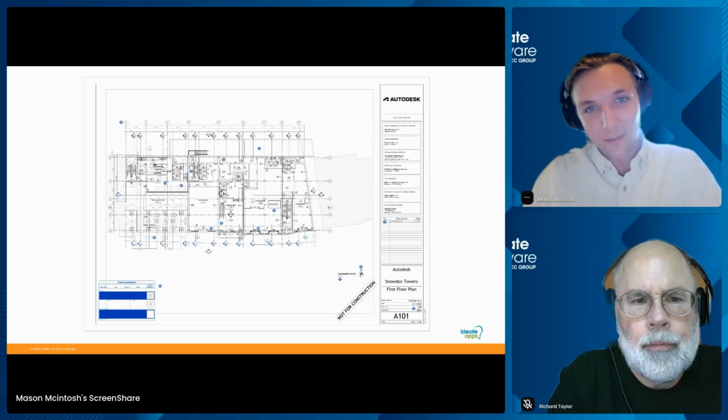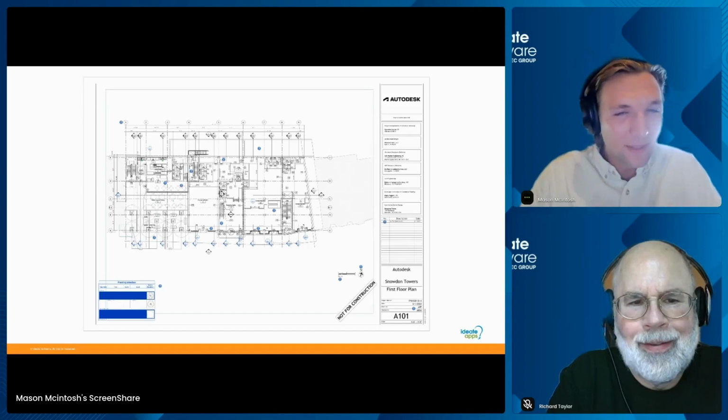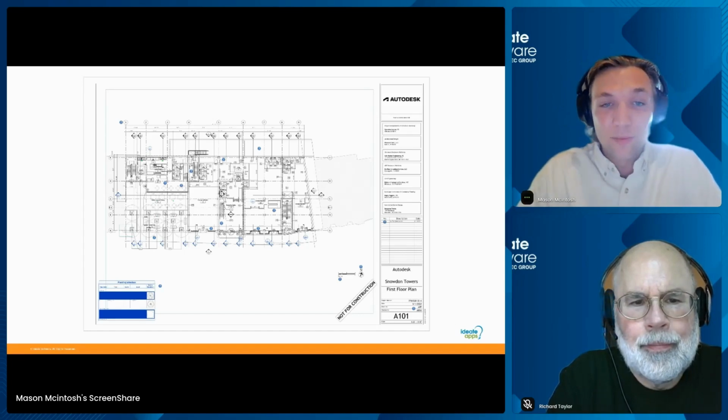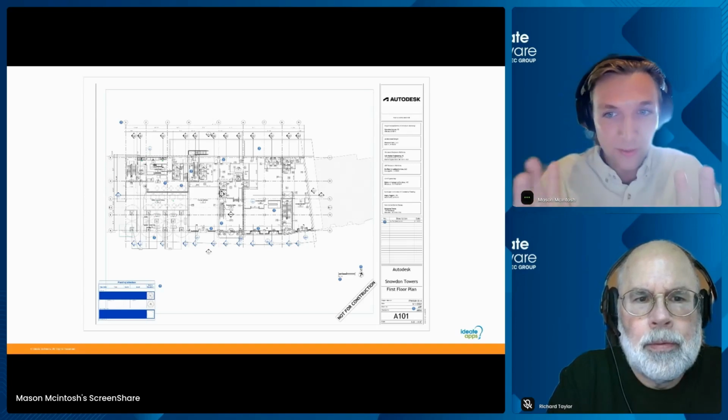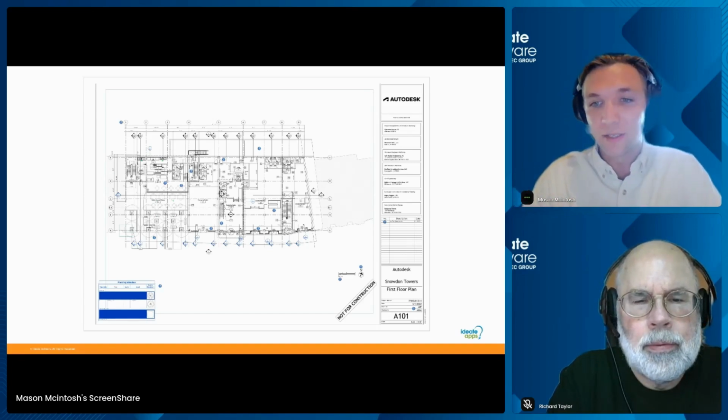So you have to create a guide grid. The guide grid, sometimes it's not exact. This way, it simplifies it so that you can make this one view, or this one sheet, and then you can place your views, and create this one template, which would be, in our case, A101.